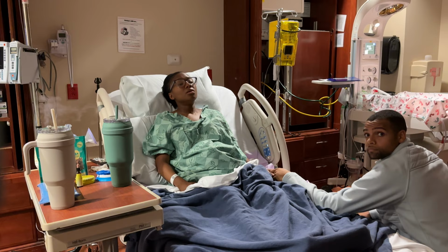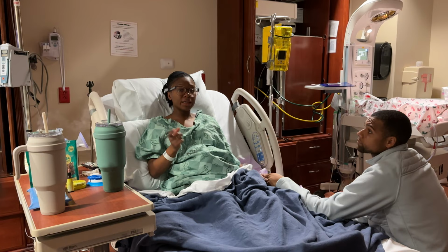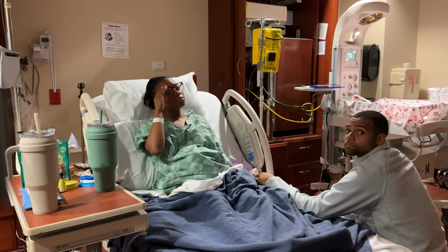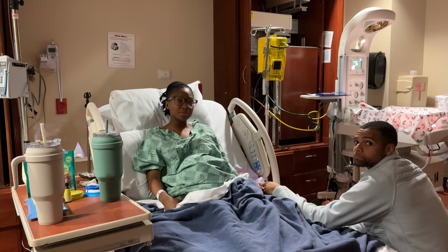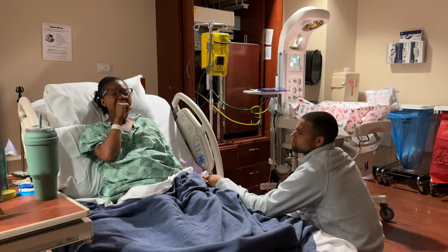So it has to be surgically. I thought that they said it was easier to tie tubes when you're giving birth, because they can go ahead and roll you back into surgery. It's not a quick thing. It's not like an in-your-vagina thing. They go through your belly button and do it. That's what I heard. That's how my aunt got hers done. They go through your belly button and tie your tubes that way. I'm trying to figure out how they do that. They open up your belly button?